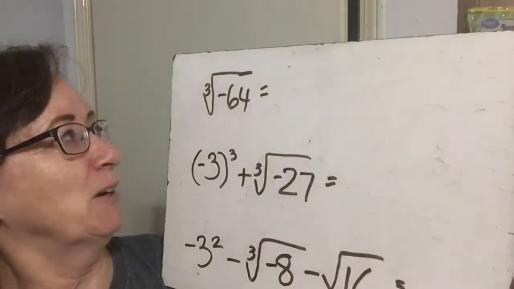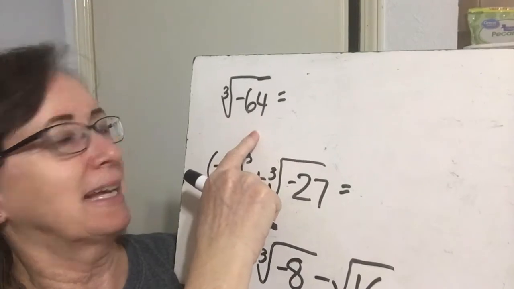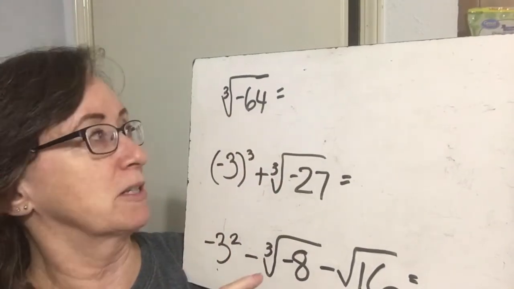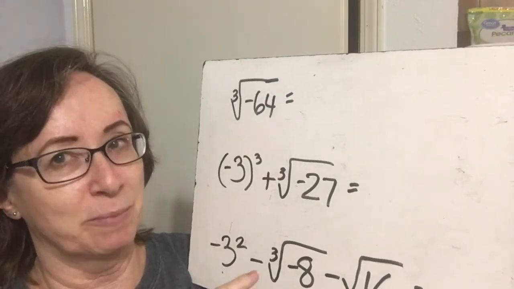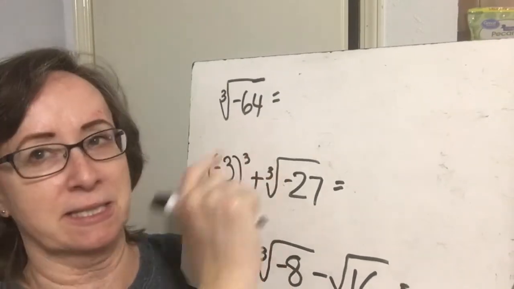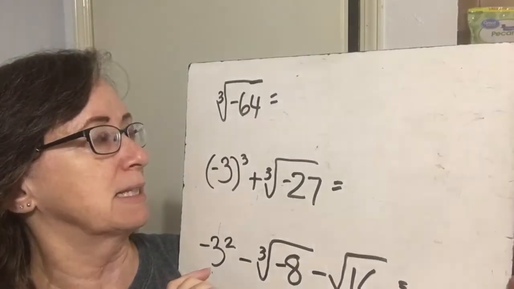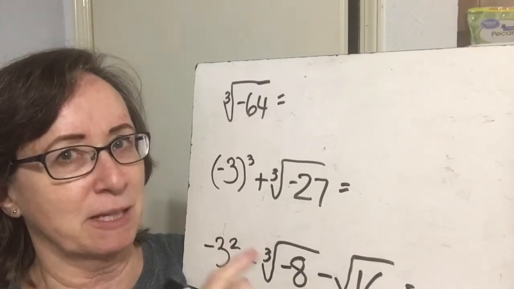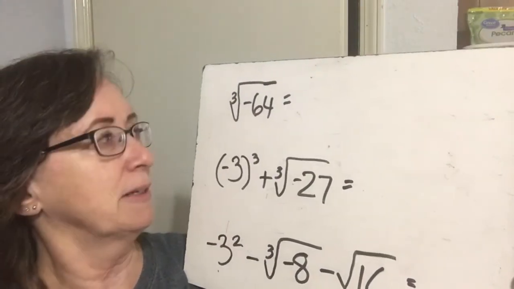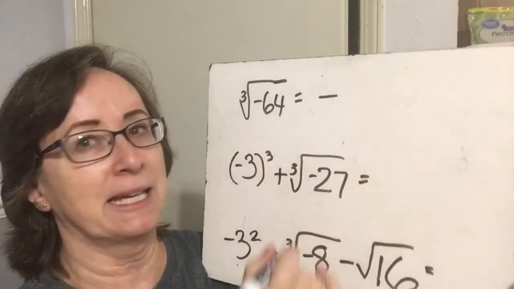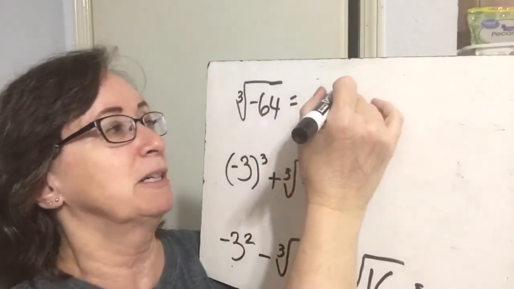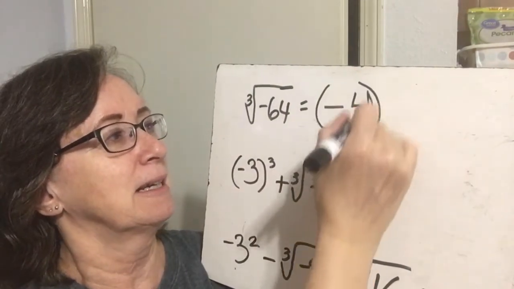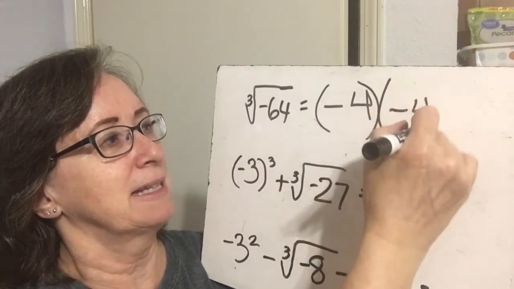Okay, so here we are with the next practice problem. The cubic root of negative 64. So we're looking for a number that when cubed will give us negative 64. That's what a cubic root is. We know it's got to be a negative number because a negative times a negative times a negative would be a negative. So we're going to try negative 4 because I'm pretty sure that's it, but let's try it out and see.